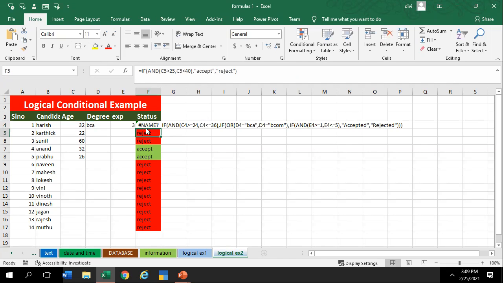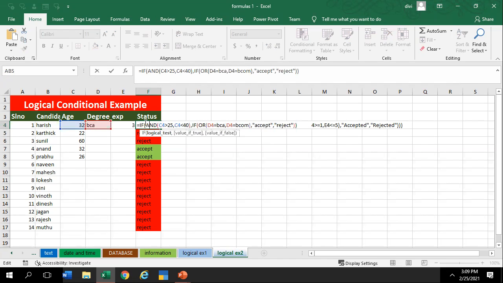I got an error, so something has gone wrong. Let me identify if my value should be accepted or rejected. Just a second, something wrong value has been entered. BCA and BCom. If my value is equal to, and open the parenthesis, is that correct?